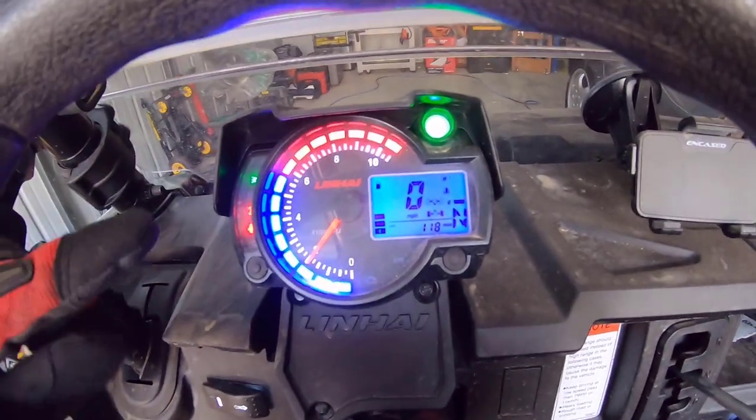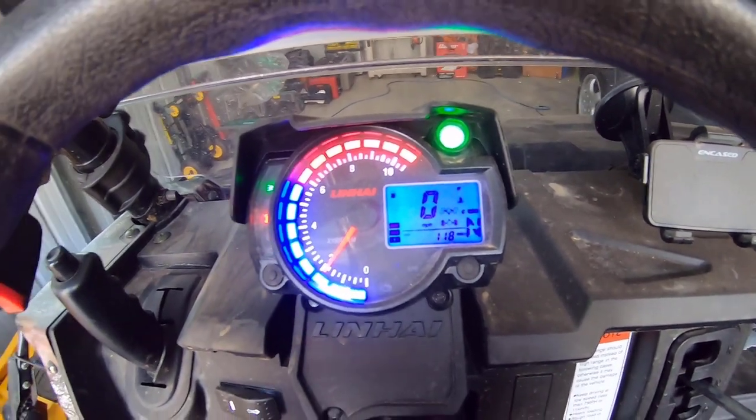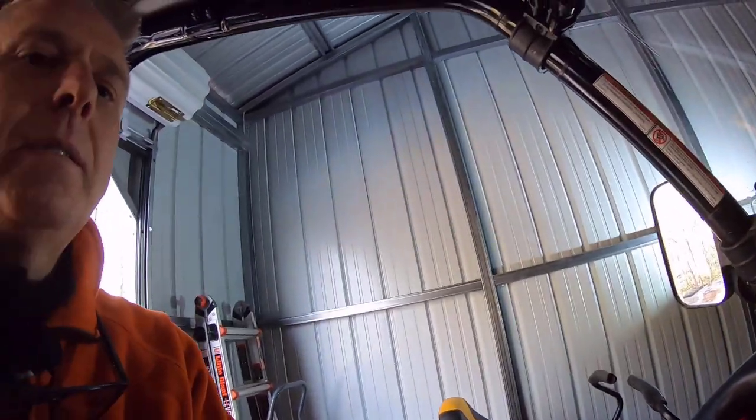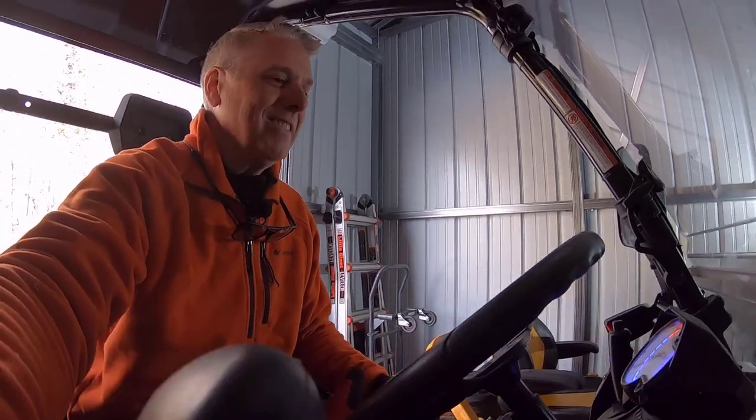All right, so let's give it a try. I ran it a moment ago and I'm going to try to run it again now. It's warmed up a little bit, and I want to show you that the check engine light down here is not on — so that's a really good sign. It's idling a little bit rough, but that's probably not unusual, especially for the cold. And it seems like I can rev it up, and it's not stalling out. So what do you say we take this thing for a ride? I think we're fixed — we'll see.